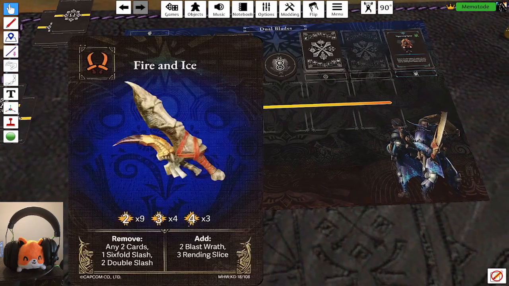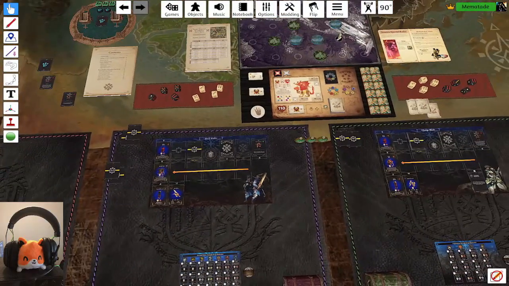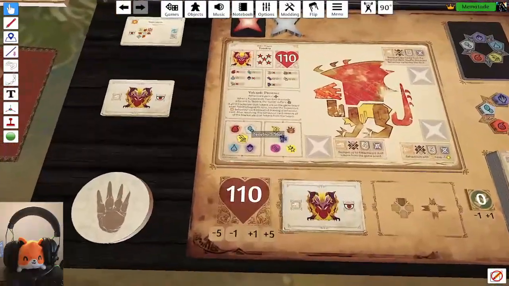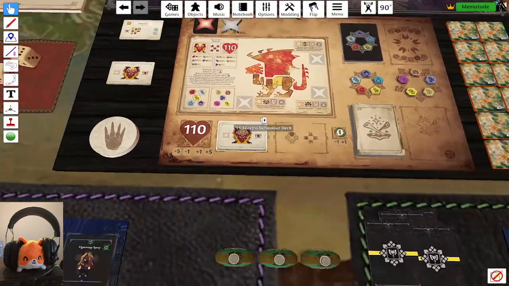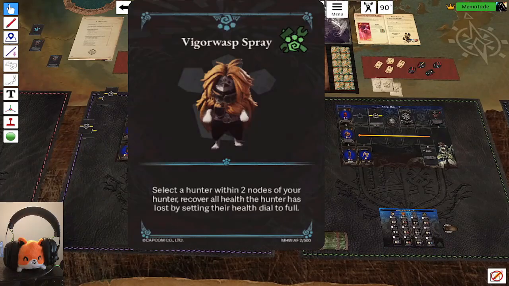And he is rocking the Fire and Ice Dual Blades. It's got some ice damage cards in there, which is very good because this thing is weak to ice. And we're also rocking the charge blade. Oh, also the dual blades Palico is the Vigor Wall Spray.